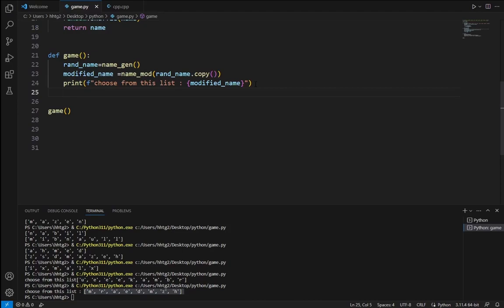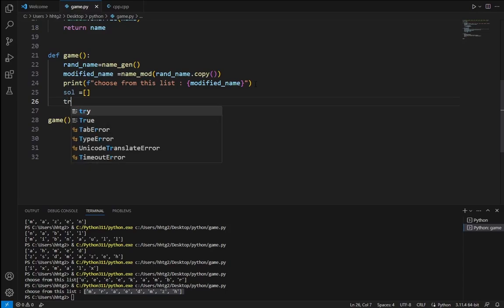After this we will need to initialize some variables. The first one is gonna be the list that will contain the solution of the user, so we will call it sol for now and make it an empty list. After this we will need to initialize the number of tries. For me, I will make it 6 tries.